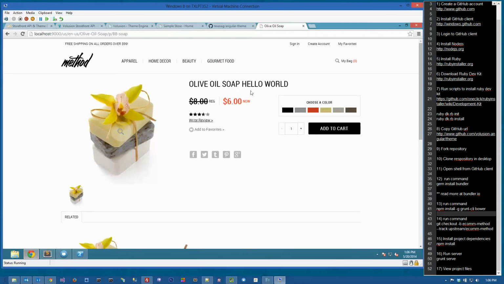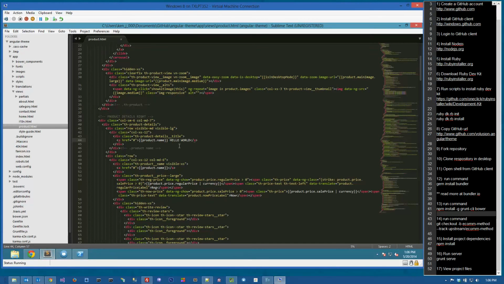Let's go back. So it actually already reloaded the page, and we see here olive oil, soap, hello world. So that's an example of that live reload feature in practice.